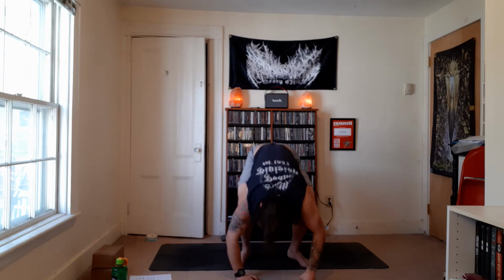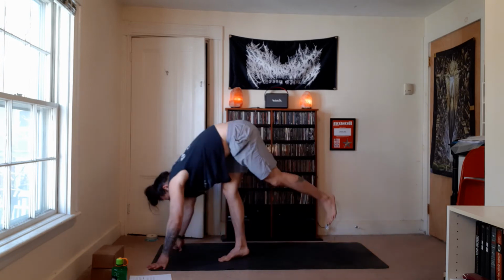So I want to clarify, I didn't say this before, but if you're going for the bind or the half bind, the left arm is in front of the left shin. Sometimes I see people go under the leg, but I just want you to know it's in front of the shin. So you don't have to do anything kind of weird to get there, you know? Last breath. Forward fold is the exhale.